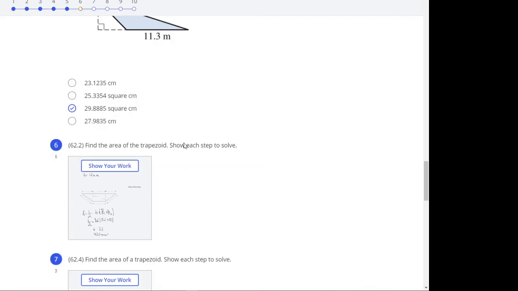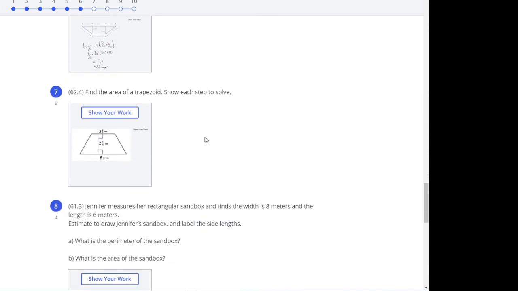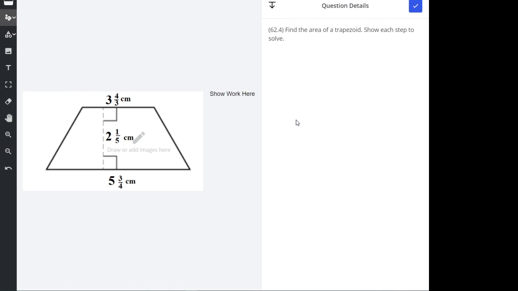We finish number 6. Number 7 is that one about fractions you asked me. Great. This one, guys, I have the trapezoid formula. I think everybody remembers. I just put it over here. The trapezoid formula is a half times height times base 1 plus base 2. Let's solve right now. What is my height? My height is 2 and 1/5. It is a mixed number, guys. Remember to convert it to an improper fraction. 2 times 5, 10, plus 1, 11/5.